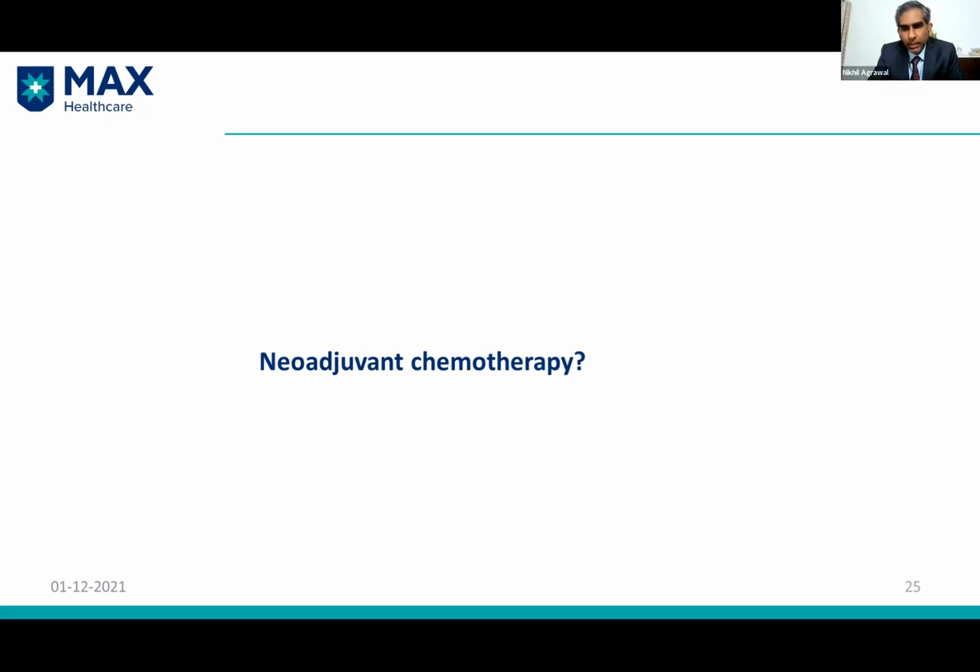Personally, I am not in agreement with even the current staging of gallbladder cancer, and maybe at some stage I would suggest some changes. We had suggested some changes earlier also. I feel that jaundice should be included in the staging of gallbladder cancer, the point which Pankaj also made. Yes, sir. So what is the approach of other panelists regarding neoadjuvant chemo?